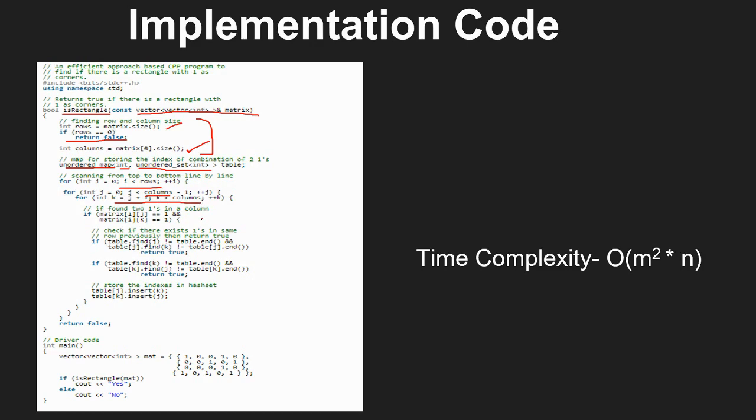Now if we find two ones in a column, we check if this has been found before, which is when we return true and we are done. So the if statement just checks if the column points j and k, and k and j, are ones.